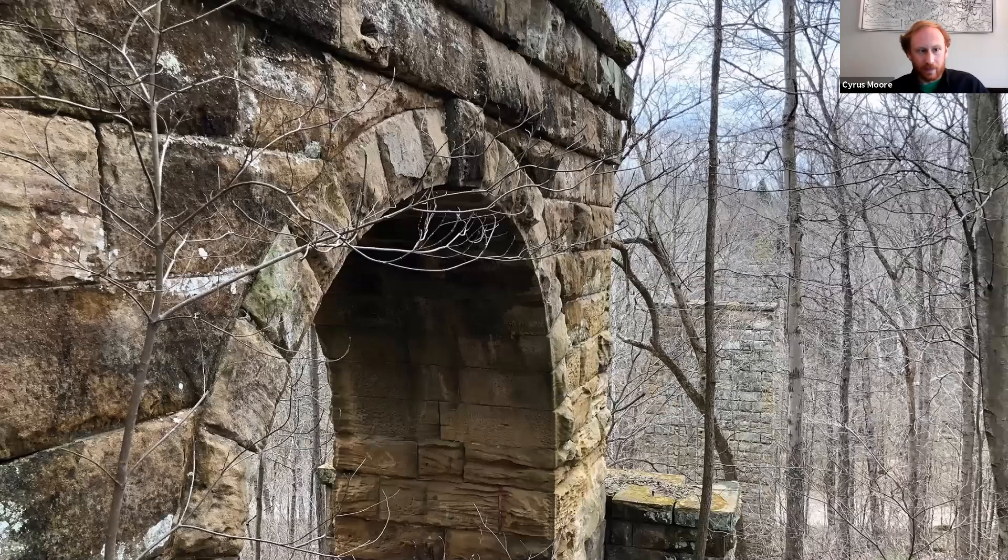The Dunbar Piers are what remains of a large bridge that spanned one of the deepest hollows along the old route. Originally in the 1850s and early 1860s, the railroad used a series of switches to go down one side of the hollow and up the other. Construction on the bridge began in the mid-1860s, and it was in use until about 1916. When you go out there before the leaves come on, you can still see the piers very clearly — they're very impressive.